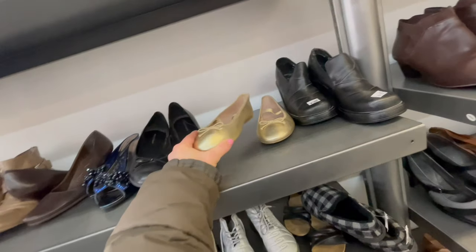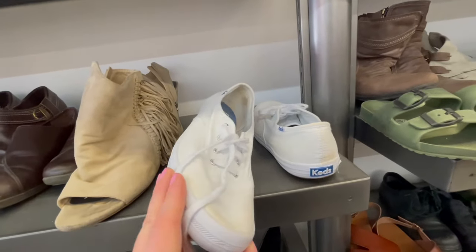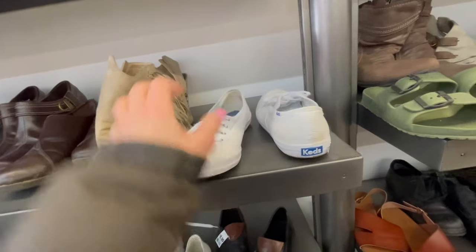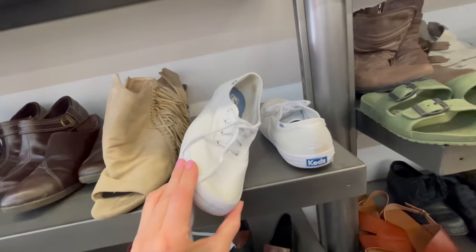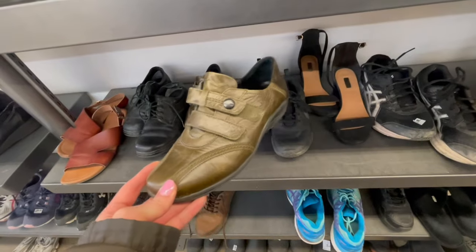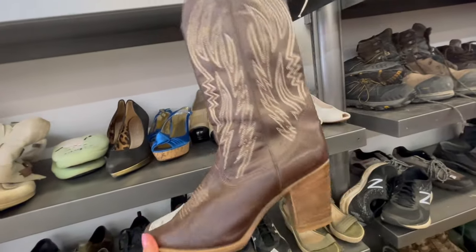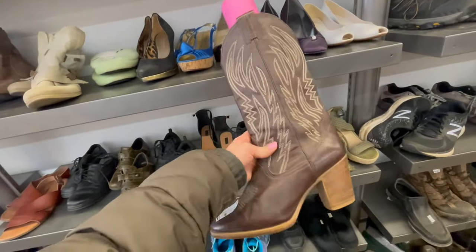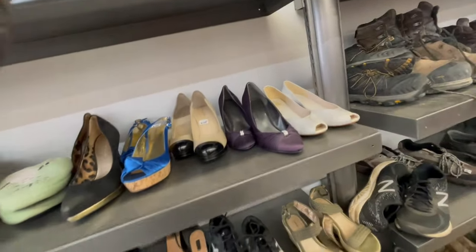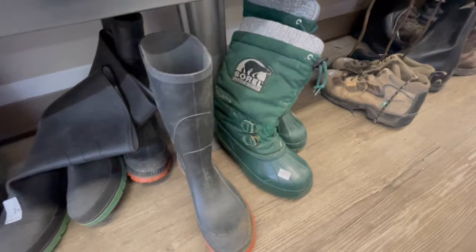Some George brand ballet flats. Some Keds, but I don't think they're my size — they're cute though. Kind of a bit strange but different. Some cowboy boots — I've always been looking for a pair. They are size nine, not my size unfortunately. One day we might find a pair of cowboy boots like the old dark green Sorel boots.